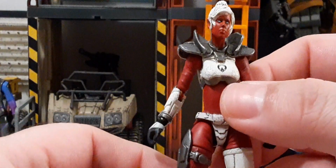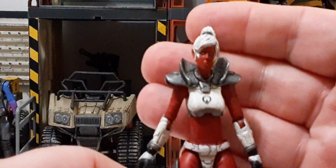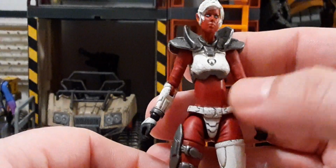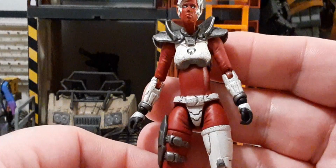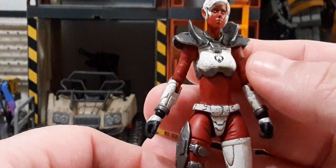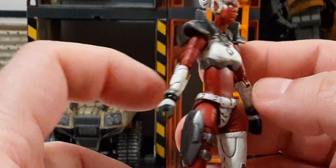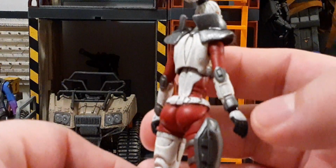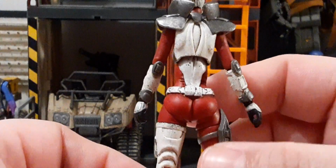On her chest, she has some kind of emblem. Now, let's say, again, I don't know if this red is a bodysuit or if it's the color of her skin, but we have the arms and stomach and the thighs are red. We have the white gauntlets on the arms. We have some gunmetal here on the back. Black fingers, white on the top of her hands.